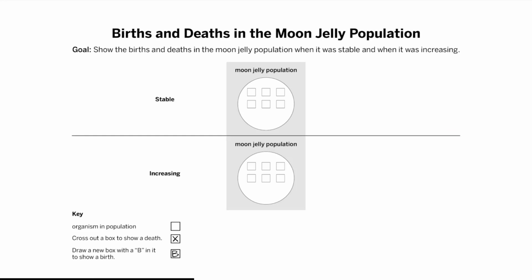To make their thinking clear, scientists often use models to show their ideas about how something works. In this unit, you will be using a visual model, called a modeling tool, to show your ideas about why populations change size in an ecosystem.